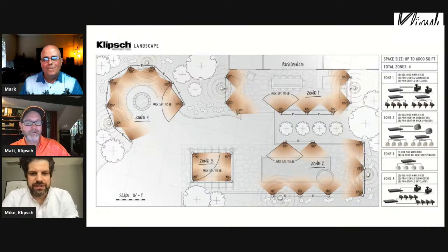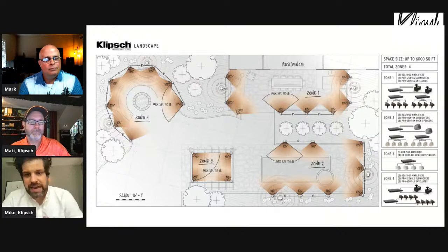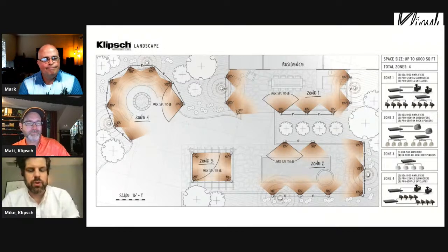It's two or three amps per system, because you want enough power to push all this sound. But there's the ability for these to tie into a control system. So Control 4 Crestron makes it extremely easy on the end user. Or, like Mark was saying, using the Klipsch Gate, the Klipsch Stream ecosystem, or even a Sonos Port, any of these wireless streaming ecosystems or whole house ecosystems.